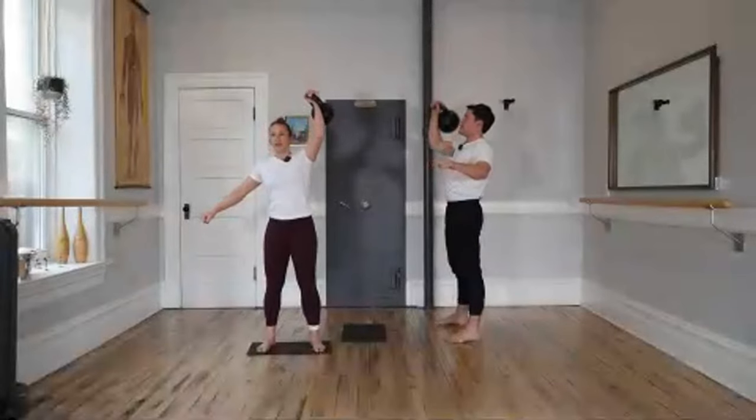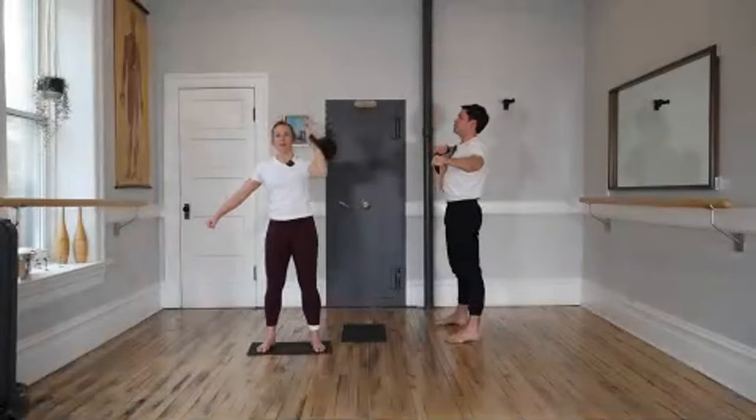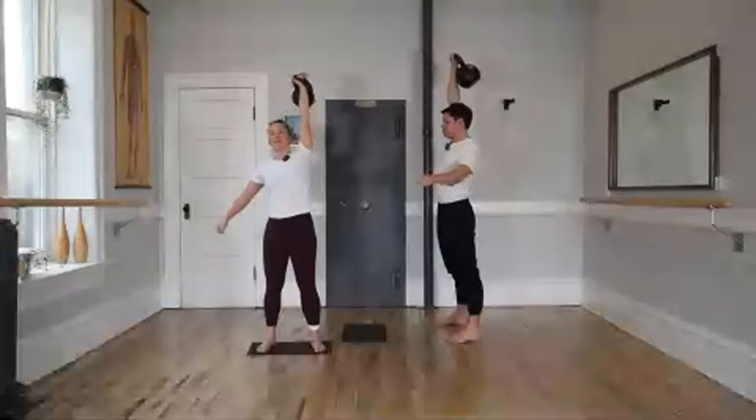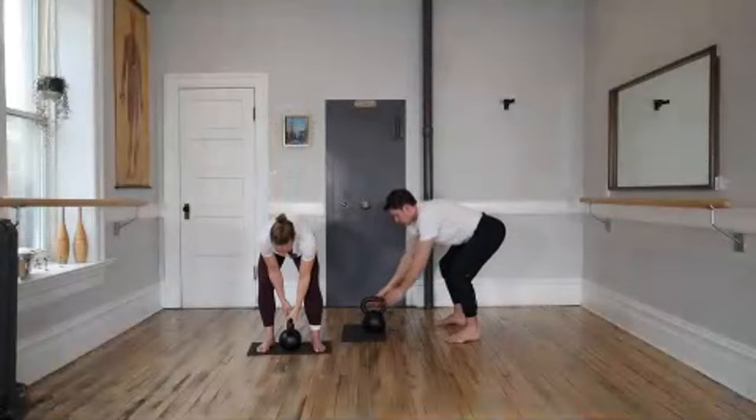1. Inhale, pull down. 2. Inhale, pull down. 3. Inhale, pull down. Park. Great job.